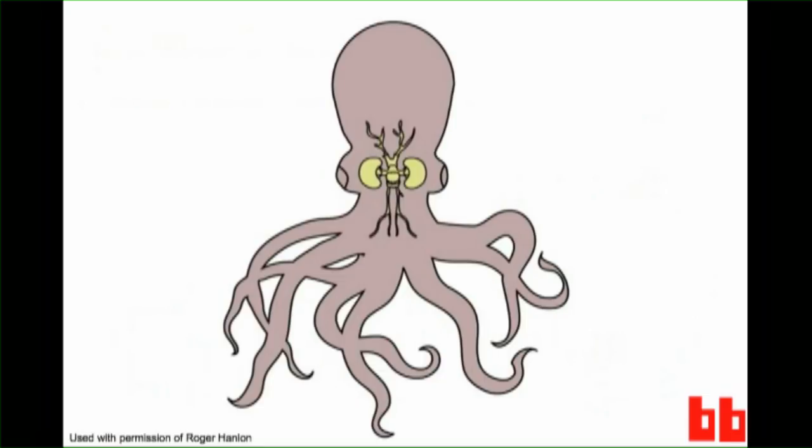More important are the hints this convergent evolution whispers about how to make an awesome brain. The cephalopod brain presents us with a second, distinct model for what an awesome brain can look like and how it can function. As Jennifer Mather put it, if the cephalopod brain bears any relationship to ours, it's not because we evolve similarly. It's because that's just how intelligence works. Being awesome seems to mean having a dense processing system and the ability to preferentially enhance connections that are used repeatedly. It also means finding a solution for making your processing happen faster, but the cephalopod model suggests that there's more than one way to do that. All of this has big implications when we start thinking about how we might design artificial awesomeness in our image.